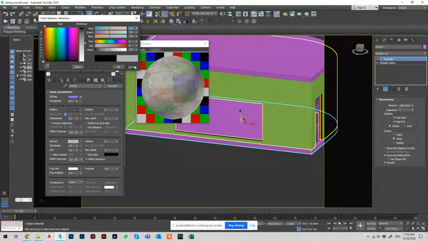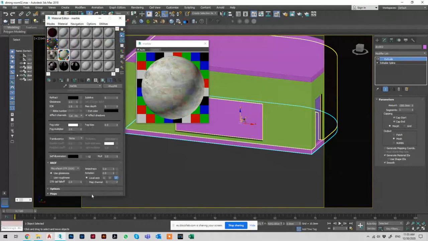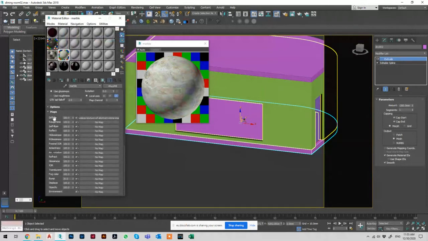Okay, so this is not similar to the opacity map that we have here. In maps we have diffuse, reflect, refract, and all the other options that we have. So we have the refraction here, and we have refract and opacity. Refract will make your object clear. It is still there. Like for example, the glass, it's there. You will see some reflections on it. Sometimes you will see some colors on it. It will not disappear.